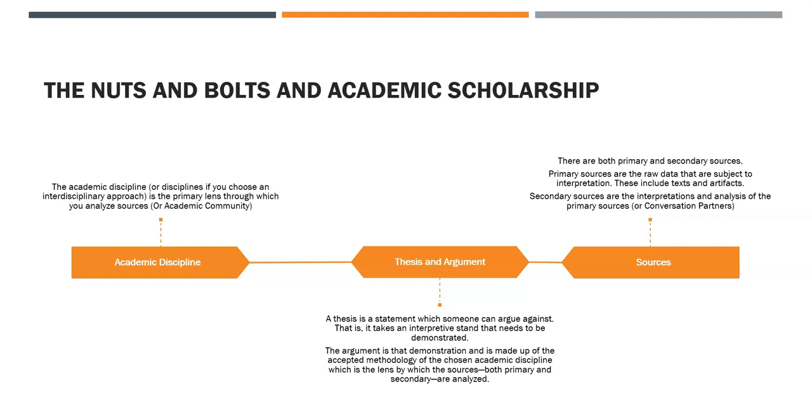On the right are the sources, both primary sources, that is the raw data, the evidence, the material that's being interpreted, and the secondary sources, otherwise known as the previous scholarship on the subject that provides the context of scholarship. Another way of thinking of secondary sources is to consider them as being written by people in that community, i.e. the disciplines, and that they're actually having conversations with one another.